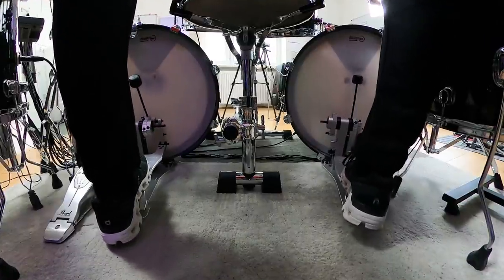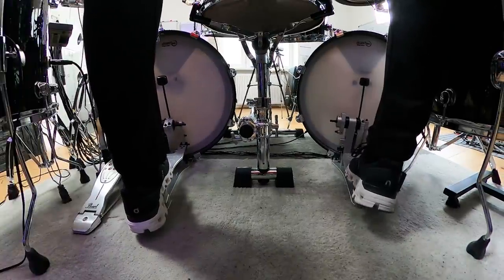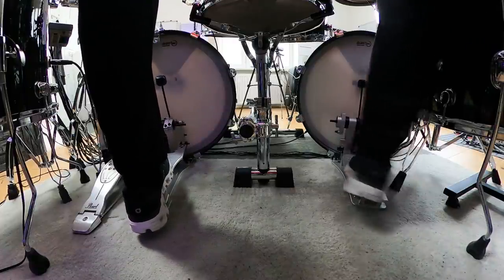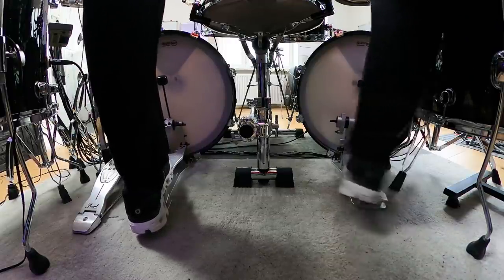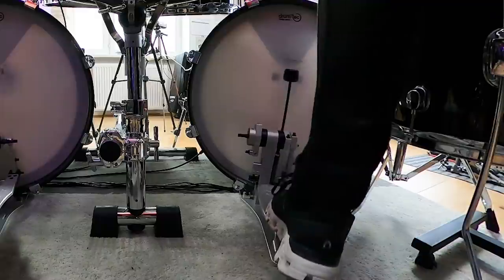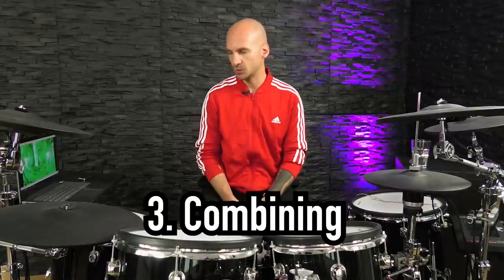What Jesse did was a different approach for his fast swivel technique. He applied a lot of pressure onto the footboard — pushing the bass drum beater against the bass drum head — and then started to swivel side to side while maintaining that extreme pressure. Once you develop the feel for the side-to-side motion under that pressure and let go of the extra pressure, you will start to swivel at higher tempo right from the get-go. Push the bass drum beater against the head, start to swivel, then release some of that pressure. Practice it with each foot separately — first your strong foot, then the weak foot — and then start combining them.